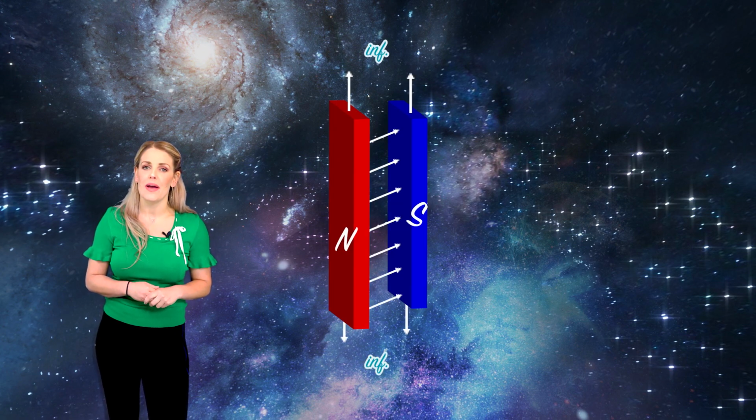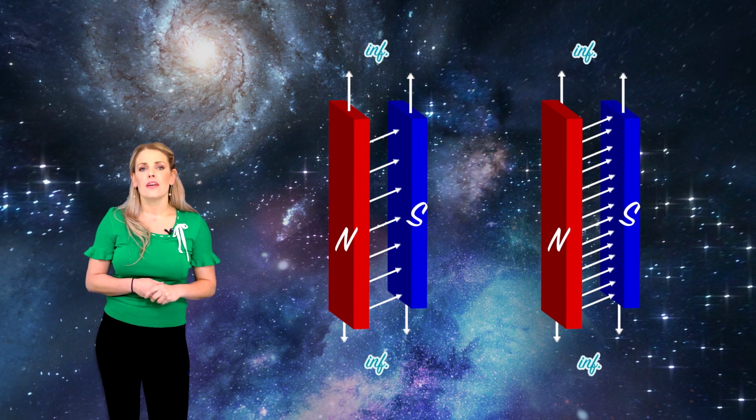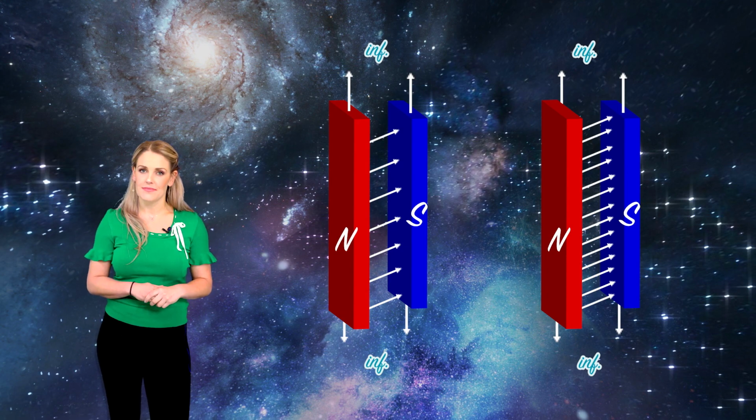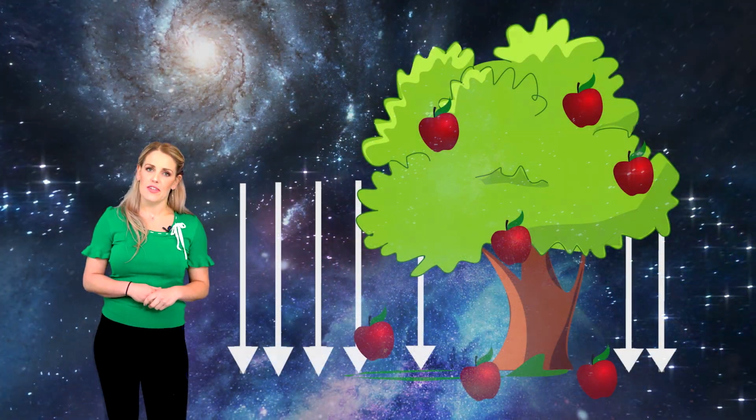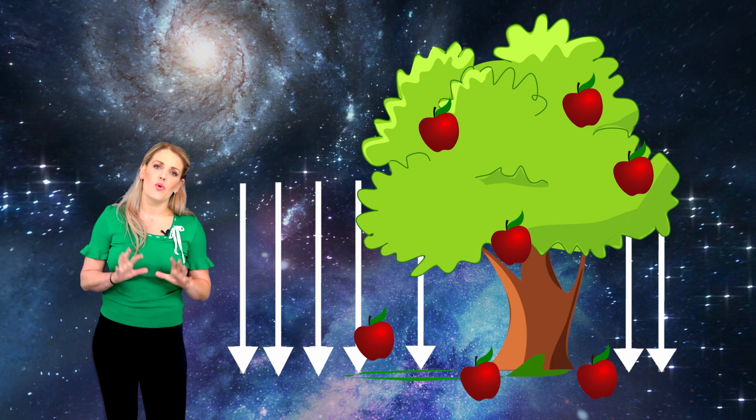Likewise, if I was looking at the uniform magnetic field between two magnetic plates and compared it to another similar setup, could you tell which diagram represents the stronger magnetic field? As we'll cover in many topic videos later in the series, close to the Earth's surface, we model the gravitational field as uniform, even though when viewed from far away, we model it as a point source, a point mass, just like any other celestial body.